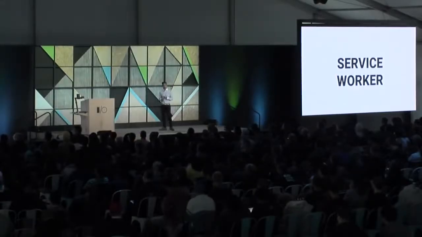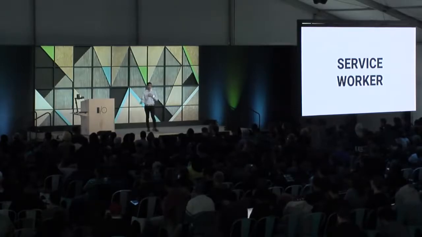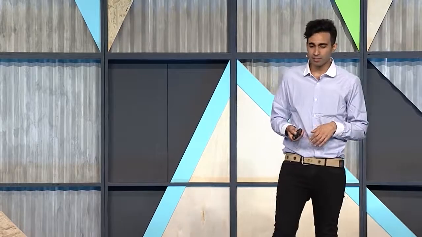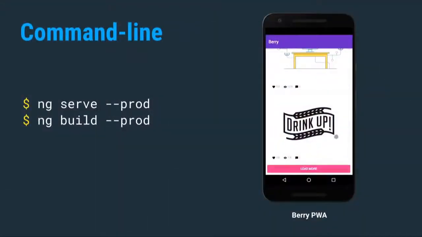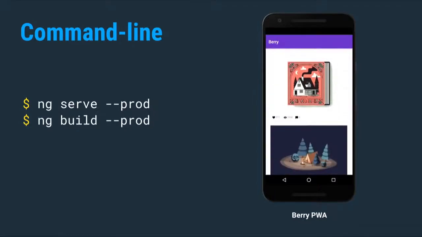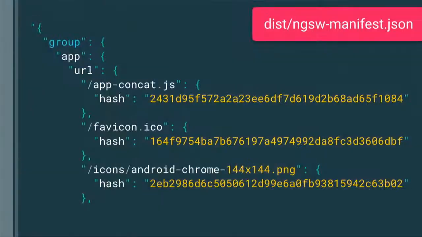Now, the Angular Mobile Toolkit comes with support for generating a service worker that will automatically cache your assets for you. It doesn't yet entirely support things like dynamic caching, but it does support caching for your static assets. And you can start using these on serve, using the prod flag, on build, again using the prod flag. I've been hacking on a little Dribbble API client called Berry using this stuff, and I found it particularly good for that.